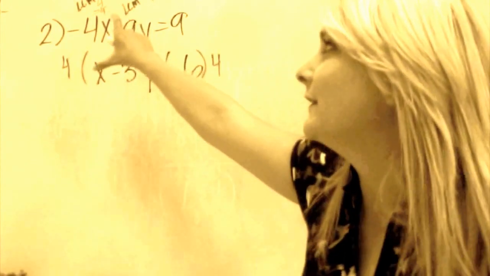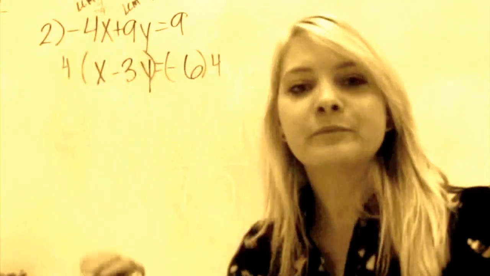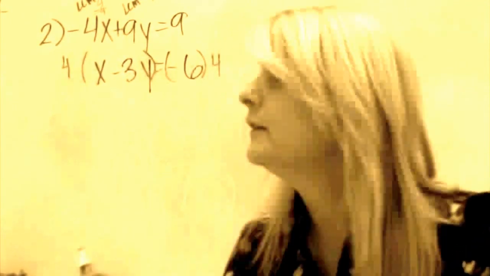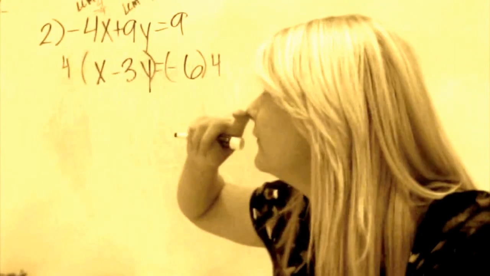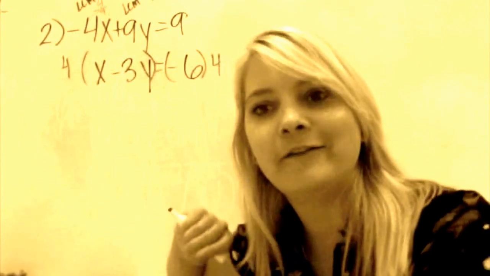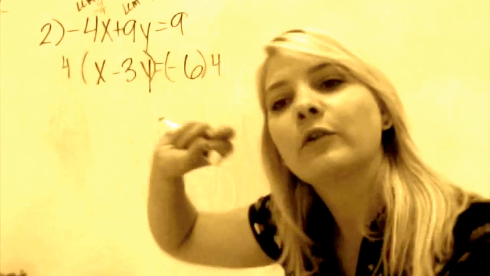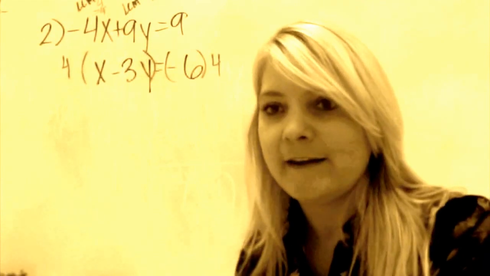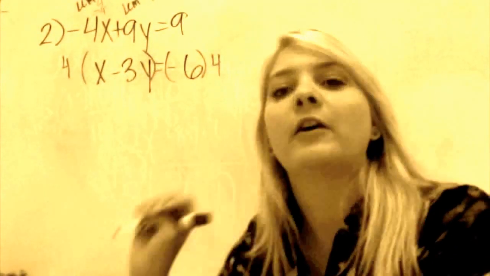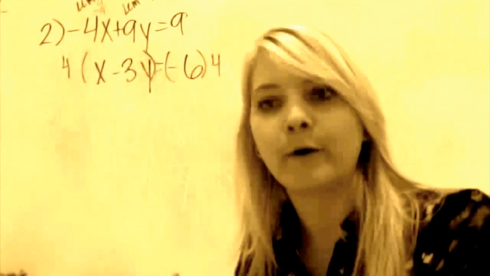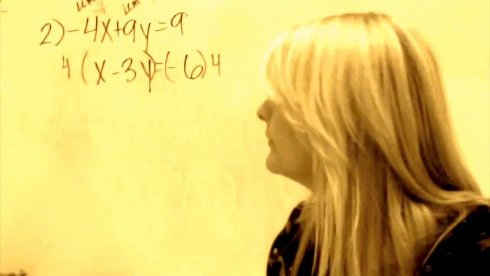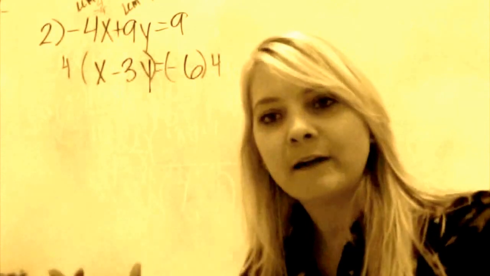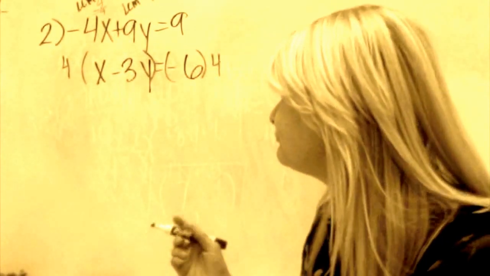Once again, I want my coefficients to be 4, but keep in mind we need the coefficients to differ only in sign. So we need a coefficient that's positive 4 and a coefficient that's negative 4. And since the first equation already has a coefficient of negative 4, I don't need to multiply that equation by anything. But my second equation has a coefficient of 1, and 1 times 4 will give me that coefficient of 4. But once again, to balance that entire equation, you have to multiply both sides by that constant.